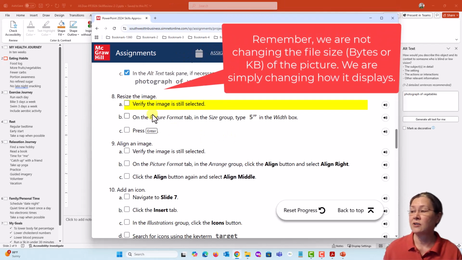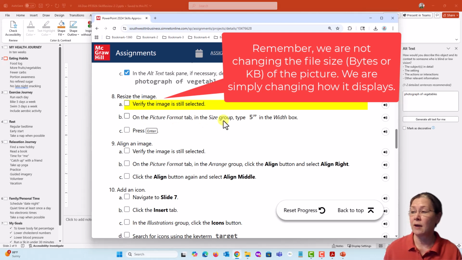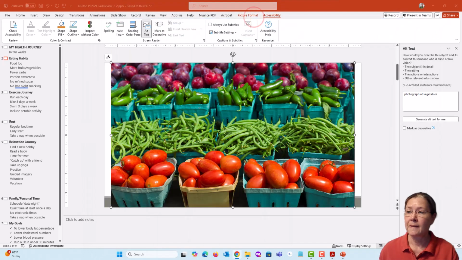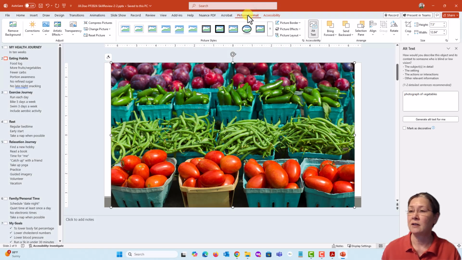Now we're going to resize that image, and it says on the picture tab, resize that so that it's 5 inches in width. Well, a picture is not necessarily the same height as it is width. So we have this selected up here on the top where it says picture format. Let's click that.